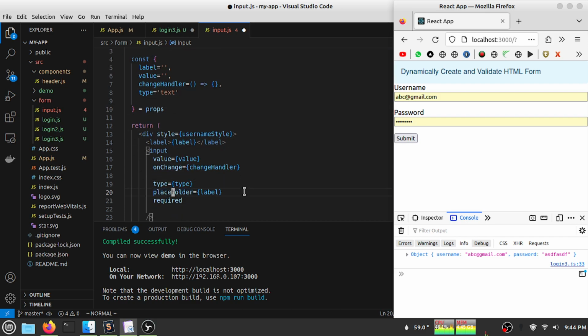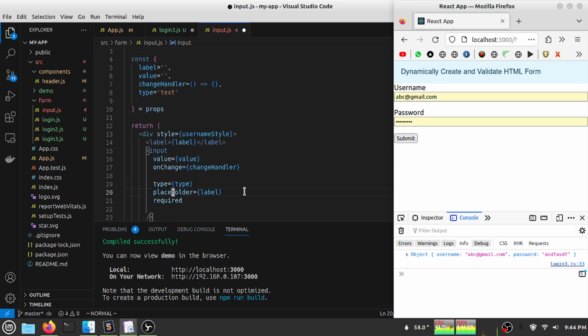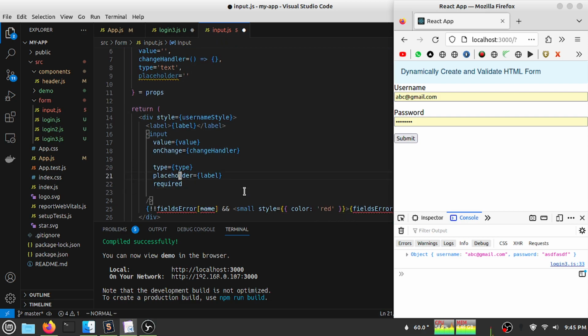Now I need a placeholder. Why does placeholder not throw an error? Oh, actually placeholder uses the label. That is the reason it does not throw. So let's put the placeholder, initial value will be an empty string. My placeholder will be placeholder.